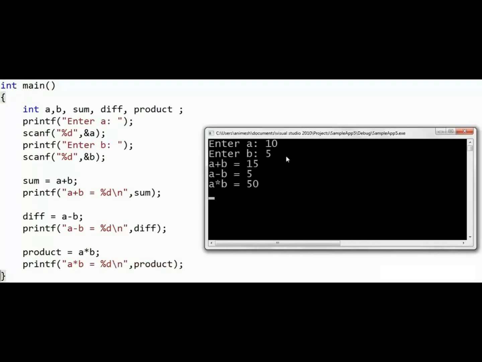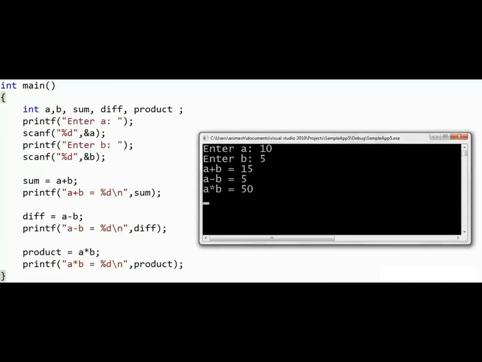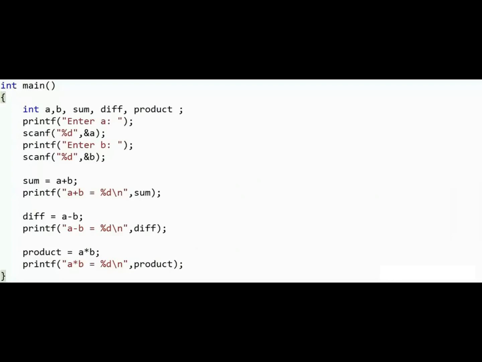In the first printf, %d in the string constant will be replaced with the value in sum, and that's why we have a plus b equal 15 printed here. 10 plus 5 is 15, and similarly a minus b, that would be 10 minus 5 is 5, and a into b is 50. End of line character, which is also called new line character or line break, should be interpreted more like a command to be executed rather than as data. It's inserted in data, but it works like a command. It takes all the text following it to a new line.